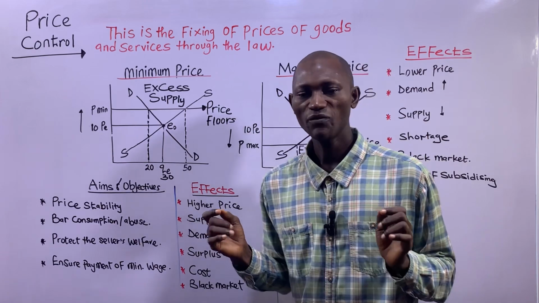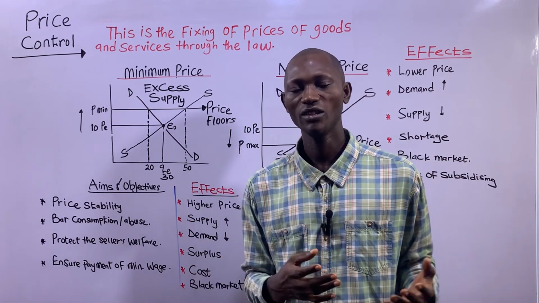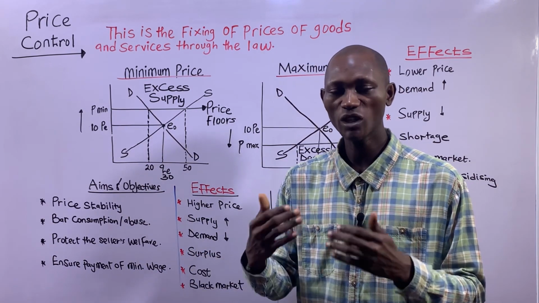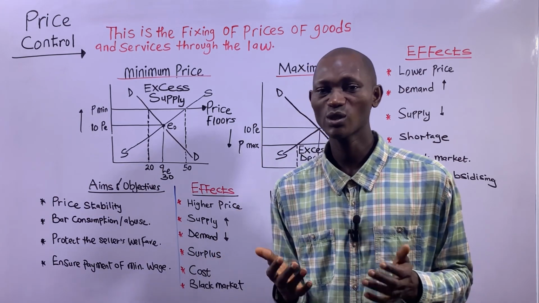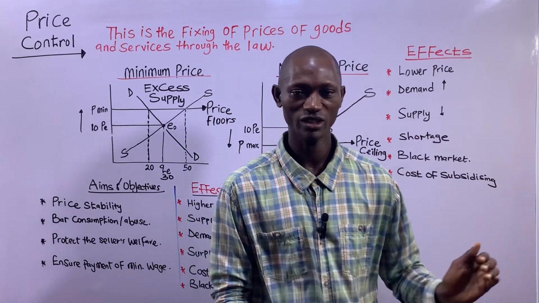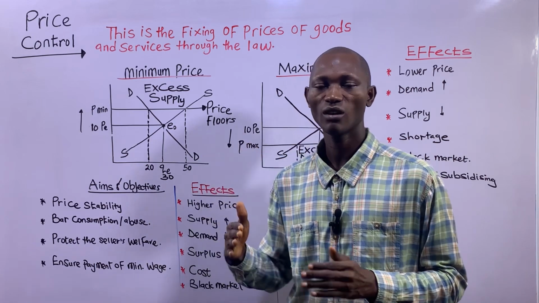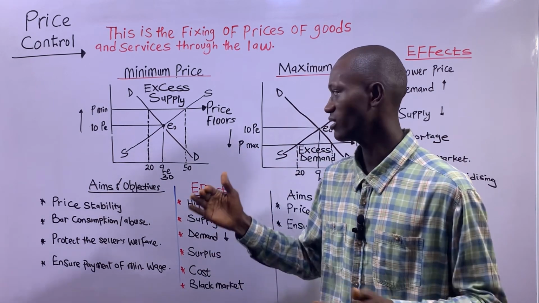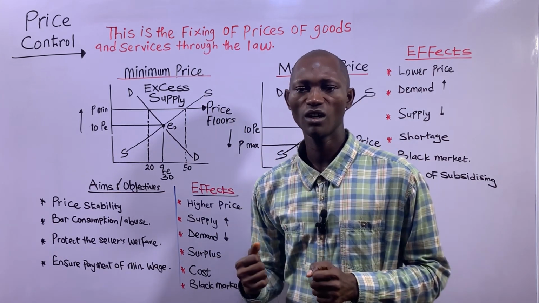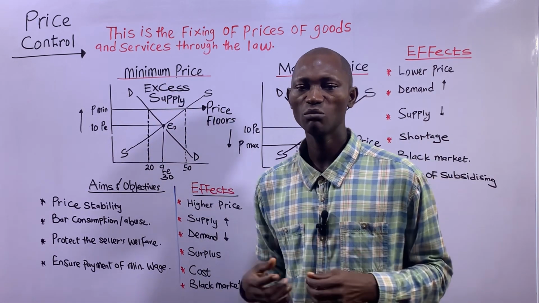How? If we take a critical look at the equilibrium price in the private sector, that's the commercial bus drivers, the equilibrium price there is roughly 600 naira. Let's put it that way, from Kola to Oshodi, that's 600. But the government is now setting the price of bus fare for BRT at 800 naira. That means above the equilibrium price obtainable in the free market. So that's an example of minimum price legislation.